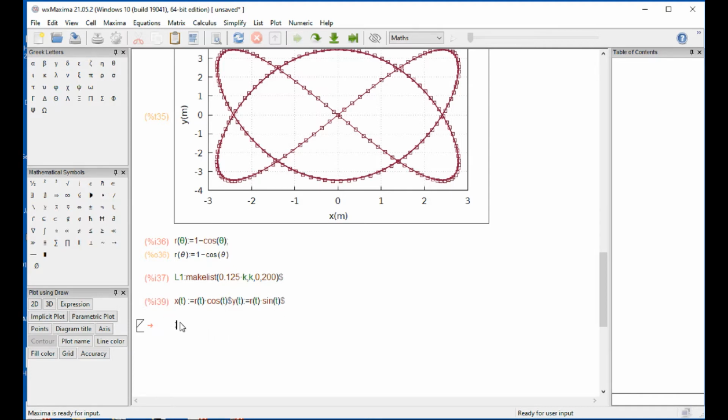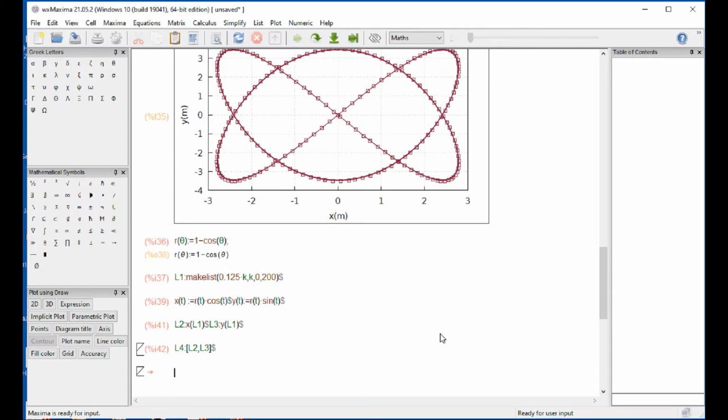And then I'm going to make L2 by applying x to L1, suppress output, and L3 by applying y to L1, suppress output. Next step is to create a list, which is the nested values of L2 and L3, and we're going to suppress output here too.